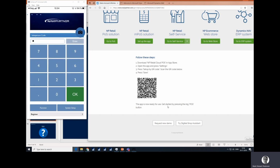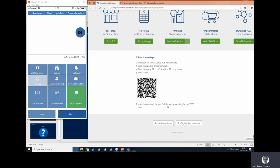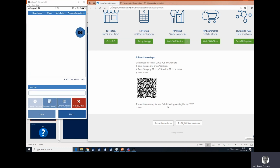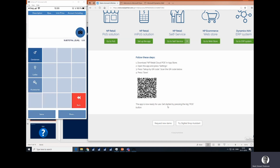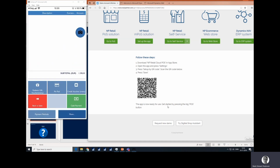I log in with one, and again, it's the same one. The only difference is when I set it up and I made the design, I had to select how to move things a little together due to lack of space, of course, on mobile. But my watch I just sold, again here, but due to space, I selected not to show a picture on the mobile. I could do that, but then I would run out of space. Go to payment, and then take the payment on the mobile itself.